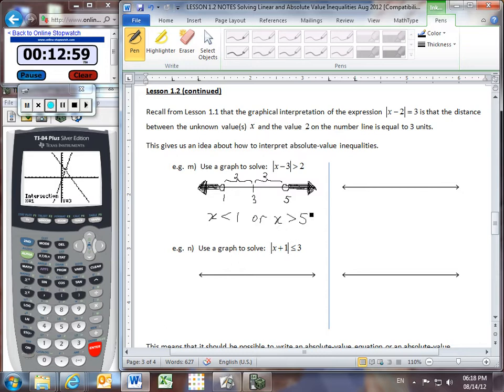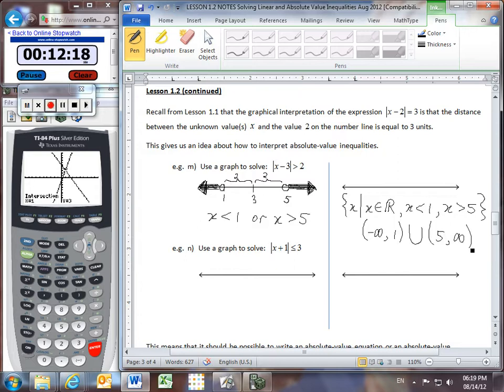I'm not going to continue doing formal set builder notation and interval notation for all of these problems, but I will do it for this one just to remind you. Formal set builder notation: all values x, such that x is an element of the real numbers, and we have additional restrictions, x is less than 1 or x is greater than 5. Or in interval notation, we've got everything from negative infinity up until 1, not included. Union, because we're adding on an additional region, that goes everything from positive 5 up to positive infinity.